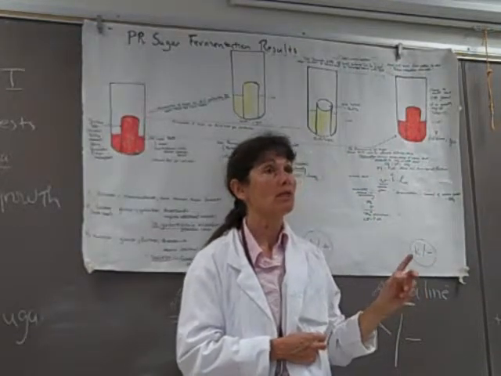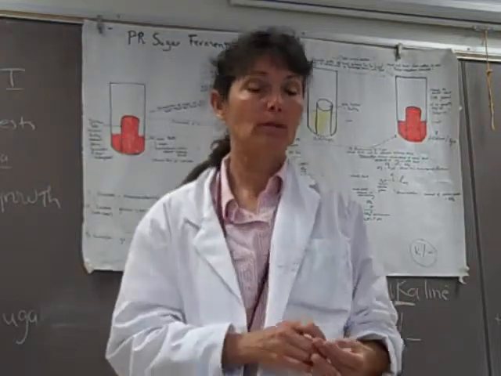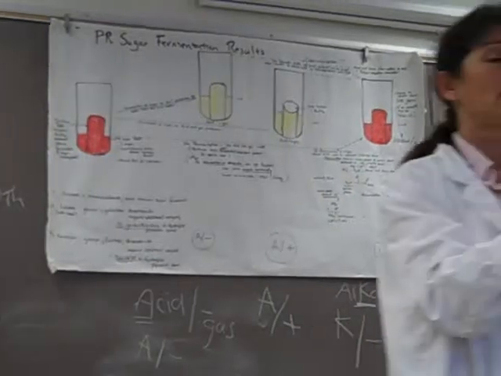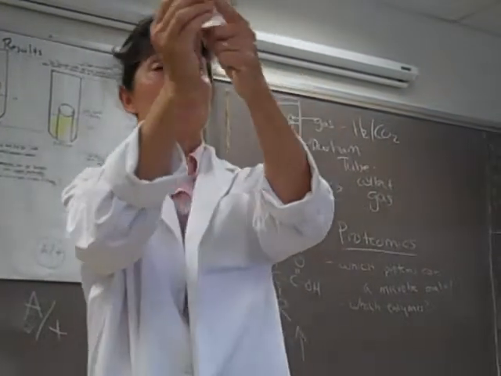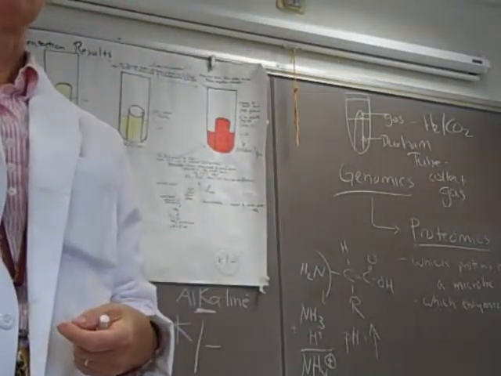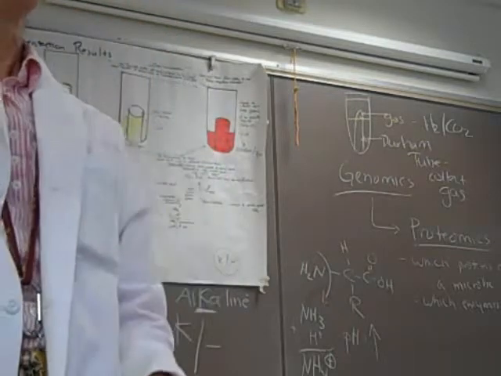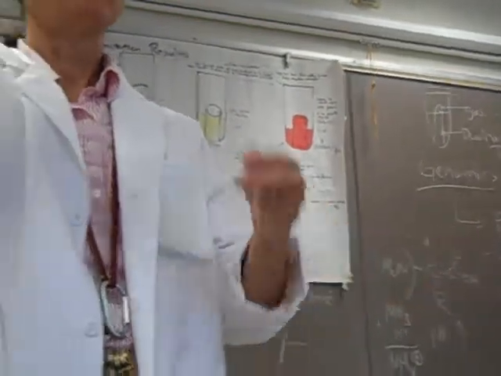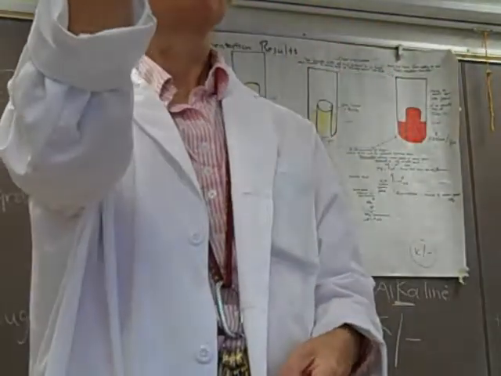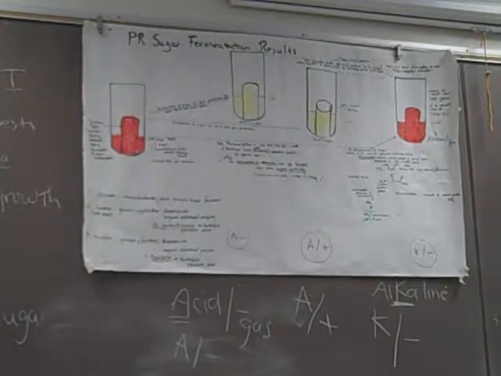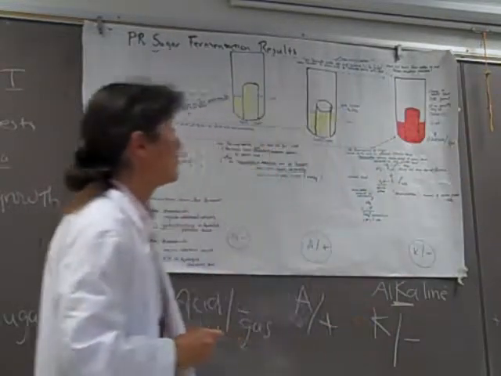Now, you can also get a false gas bubble if you take your PR tubes and turn them upside down like this. You can see right now I'm doing it. I'm introducing an air bubble. There it goes. That would give you a false gas positive reading, and it's just an artifact. So make sure you don't turn your tubes upside down like that. That would be another way where we get a false air bubble in there.